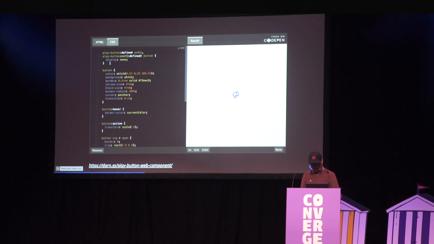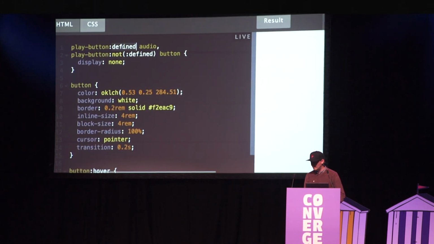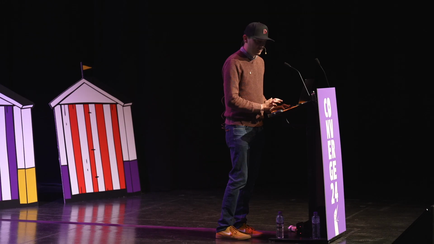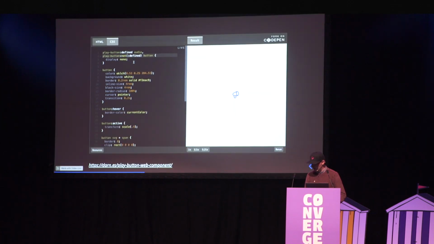So when that button component is defined, you'll see there, it will set display none on the audio element. But if that web component is not defined, we've got a not selector here, it will hide the button instead. So now that I've turned on that code, we can see that the audio element is now hidden.